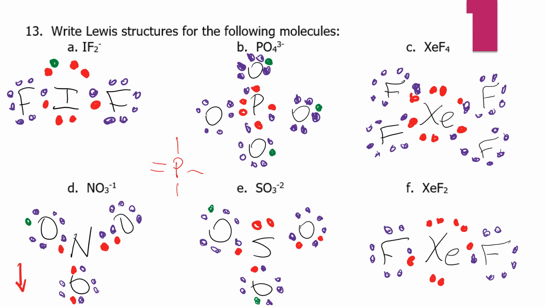Watch out for occasional double bonds. This is going to be just experience and a little bit of practice. You might be looking at this weird iodine one and going, it's got a bond, a pair of electrons, and another pair of electrons. That's electrons in 5 different directions. I don't know that shape because you don't know that shape, all right?